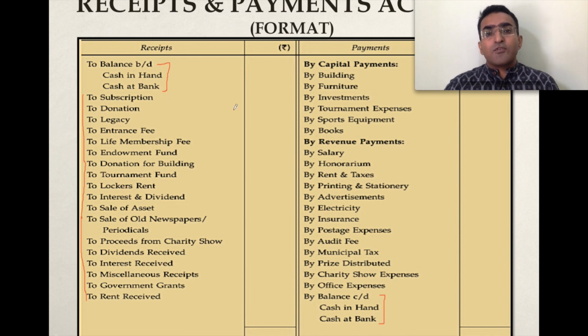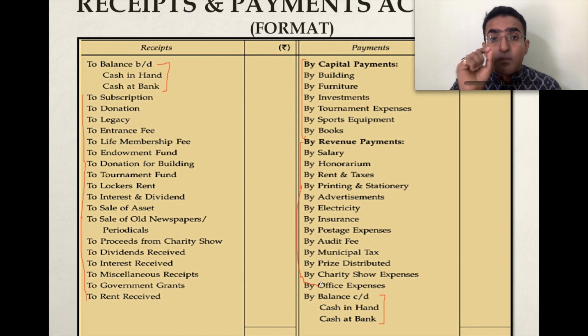Clear? And if you see the expenses or the payments, capital payments, that is the capital nature transactions, and revenue nature transactions, all are included in there. Just take a look at all these items. Children, remember one thing. When you're watching the video, make sure you pause the slides. Take a good note of these. I want you to record all these in your registers or copies, so that when you are revising all this at the time of your exam, it will be very handy for you.